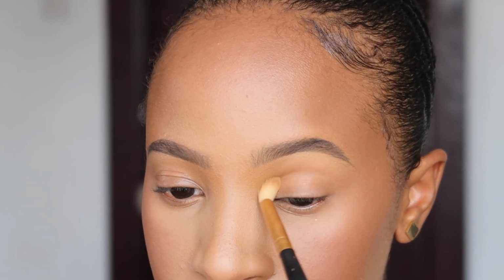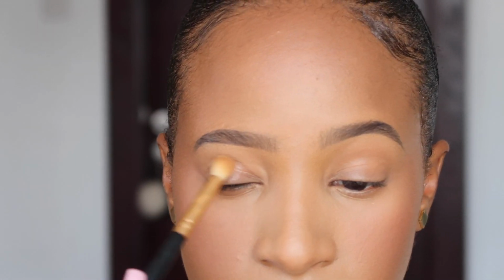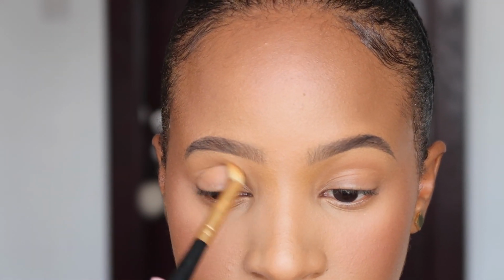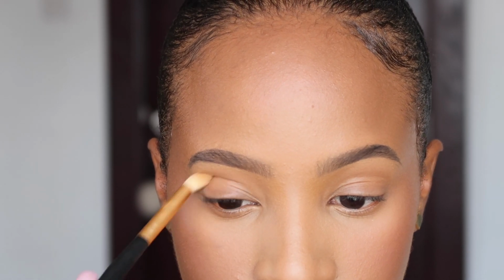So the first thing that I did on my eyes was I just took this fluffy brush, there's already product on there, and I packed on my bronzing shade, not the Fenty bronzer, my MAC Mineralized Skin Finish in Dark. I packed that shade onto this brush, and then I'm just gonna buff that into the crease. This is a very similar shade to my actual skin tone, so it's not gonna create a super dark contrast, which we don't want considering we're using such a light shade.